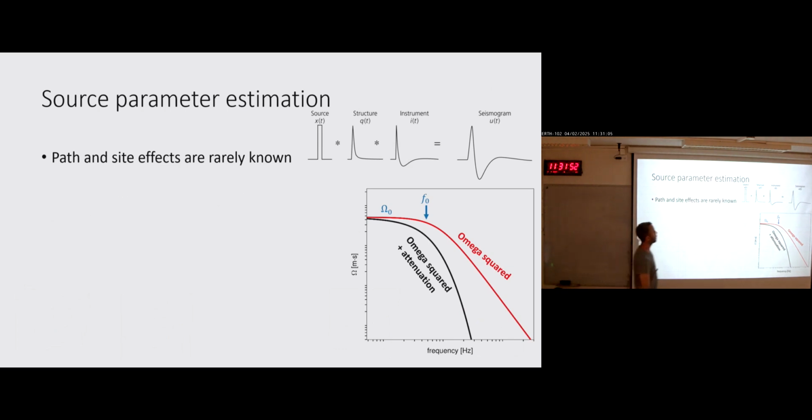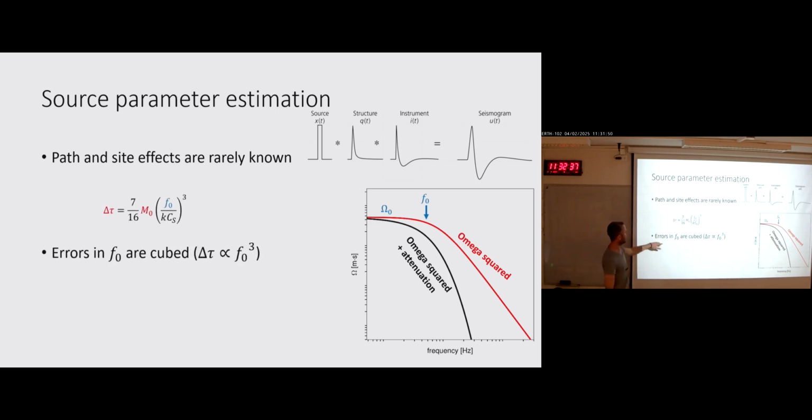Another problem is that the seismogram that we record is actually a convolution of what's happening in the source, what the waves experience when they move from the source to the site, and what goes on in the site itself. We have site response and we have instrument response. So if we look before at the omega squared model, we typically model path and site effects as attenuation of high frequency. So instead of seeing the red curve, we would see the black curve. And if we take the seismogram, perform Fourier transform, and see the black curve, it's virtually impossible to know how to correct it exactly to be on the red curve. And it's also very difficult to estimate the corner frequency.